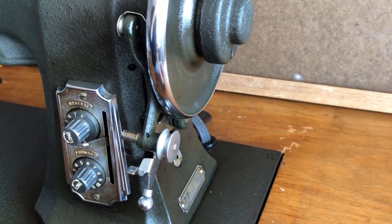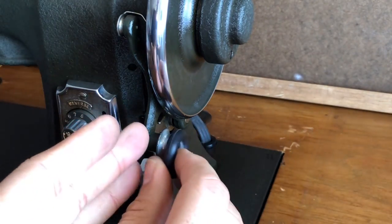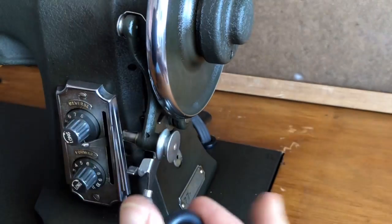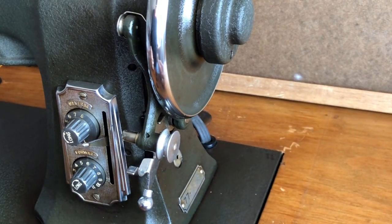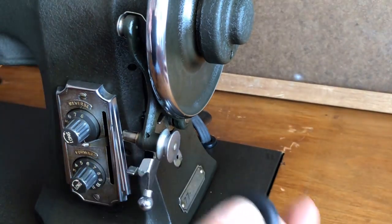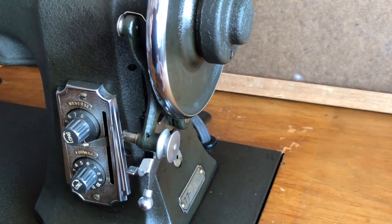Now, sometimes, depending on what year your sewing machine was made, if you get into the 1960s, late 60s, early 70s, a lot of times the tire, if it's still on the front, there may be a shield over it. They kept covering stuff up as they went through time, and I have different theories about why they kept doing that, but it doesn't mean you can't service your machine. You just got to take the stuff off. You guys have seen me do that with the Janome. I have to take the cover off before I can get to the motor.